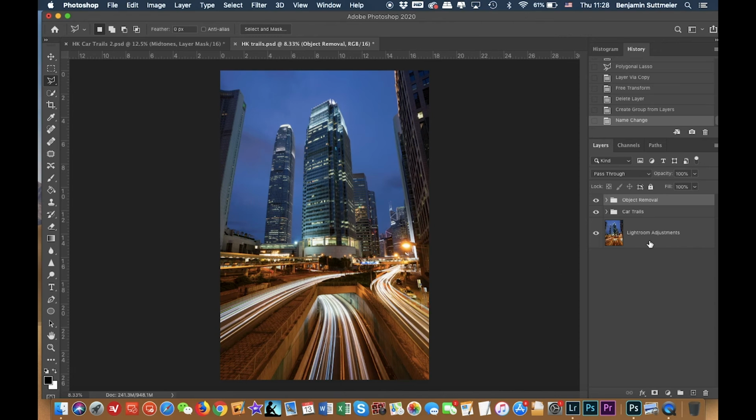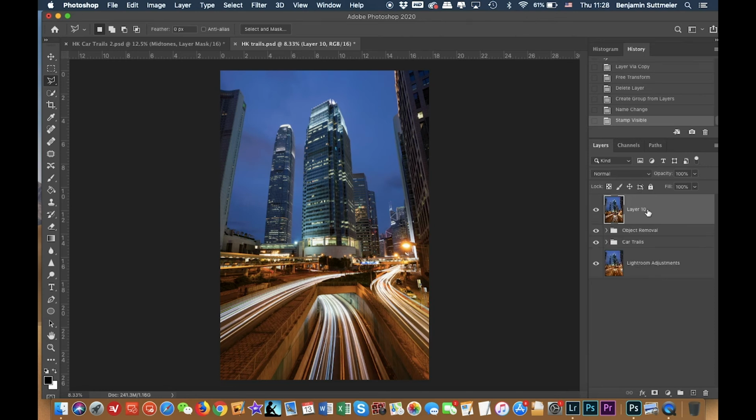So in this case, it was pretty minor. Sometimes you have to remove a lot of stuff. If you want to get really into it, you can try and take out these cars as well, but I'm not really too bothered by them. So at this point, we've got a pretty good base image. Let's create a new clean layer on top once again, and we'll do some final adjustments to contrast and color.